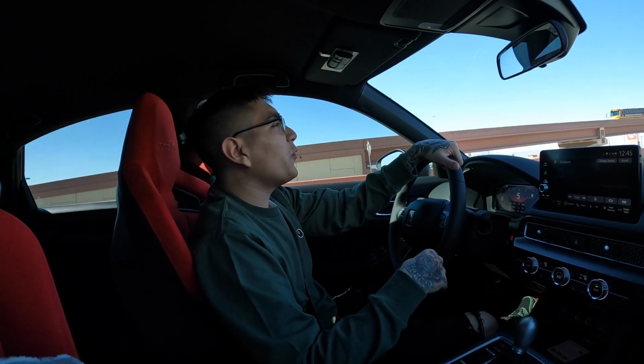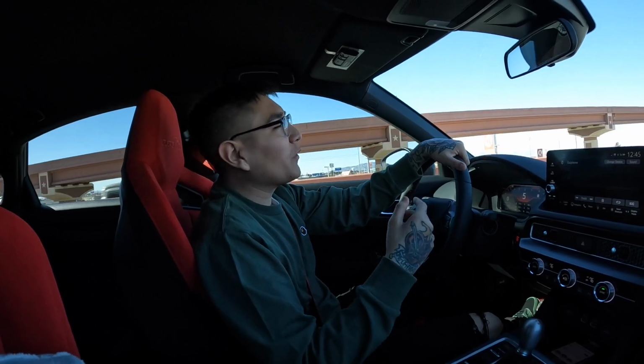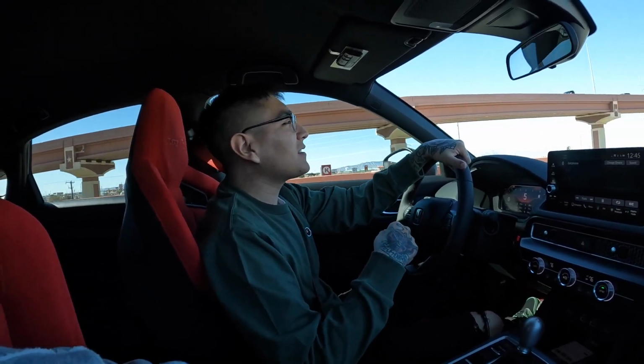We're about to get onto the freeway right now so I can get some speed on the car, man. So now that we're on the freeway, we can have a little more fun with the car, man. We'll start off with the suspension.